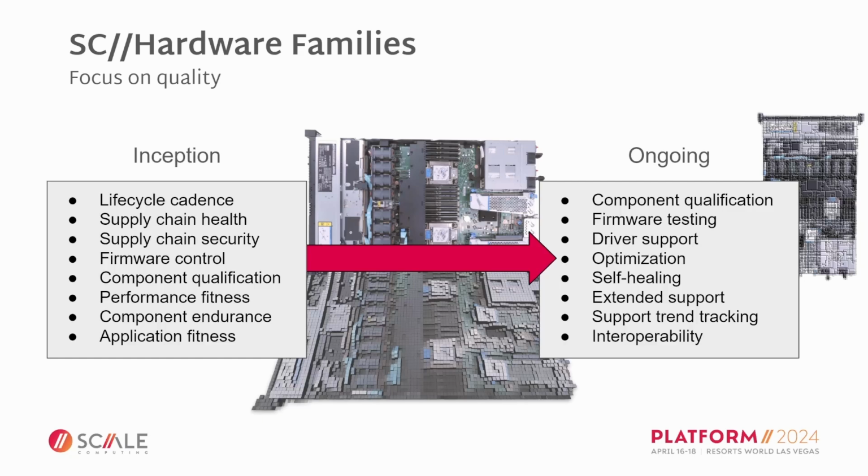And that the performance may not always just be the speeds and feeds, but also making sure that we have the necessary tooling available so that we can do predictive failure, self-healing, and really understand if and when something does go wrong, we can identify it quickly and work to resolve it quickly because we have all of the instrumentation that we need.